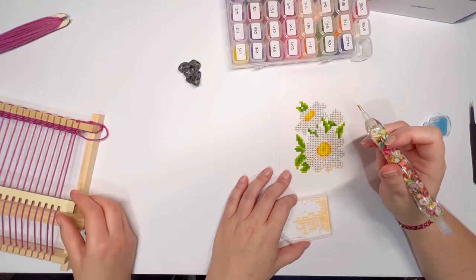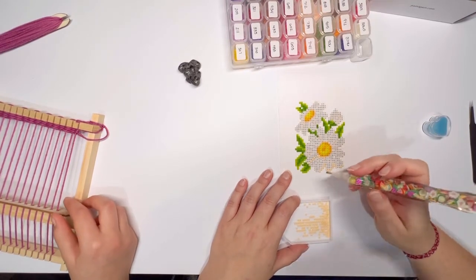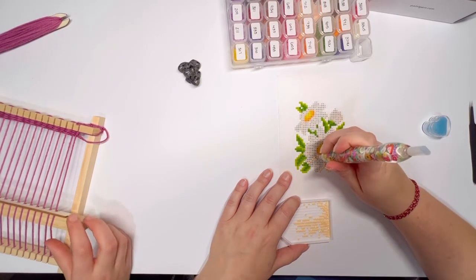Are you a Muppet, or are you a girl? Please comment down below if you actually know what that is.